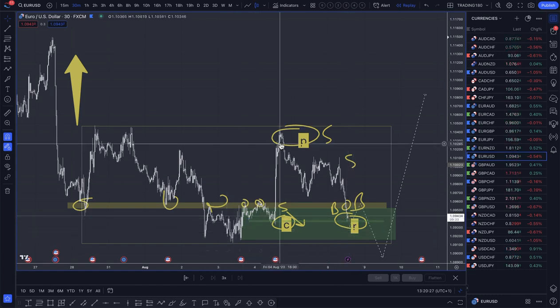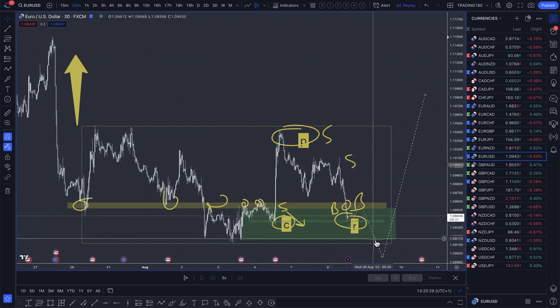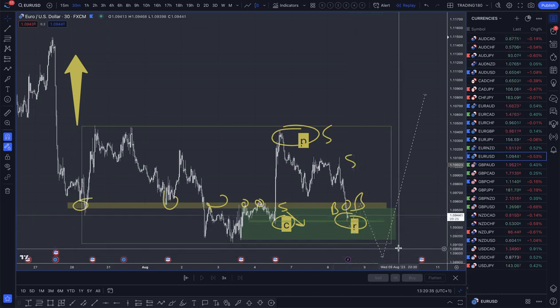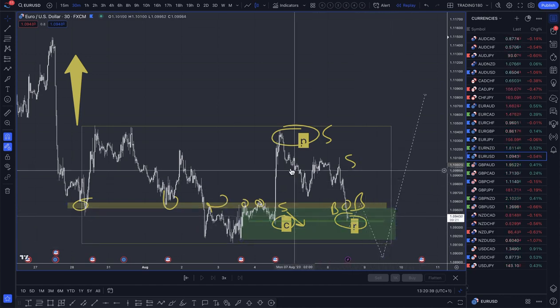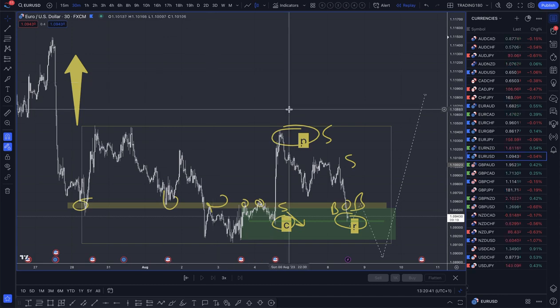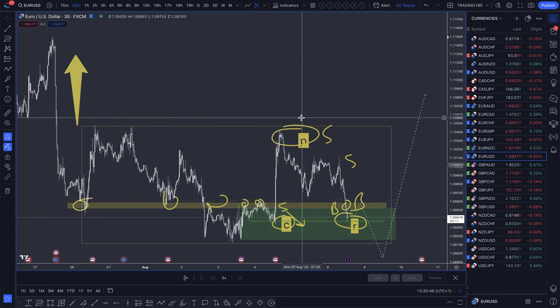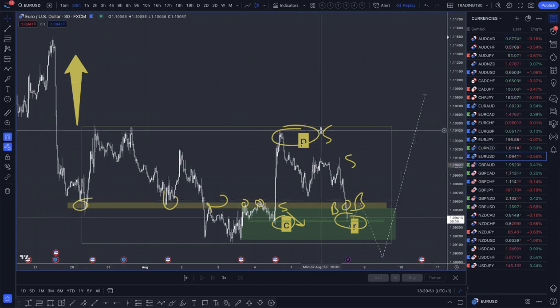It's expensive here, and it could be expensive here. And even if prices prove and go to the downside, I'm still going to wait for a pullback for me to look for a short trade on the euro dollar, if I decide to trade the euro dollar, right? Because I might be trading another currency that I think is weaker than the euro. So yep, that's the analysis.